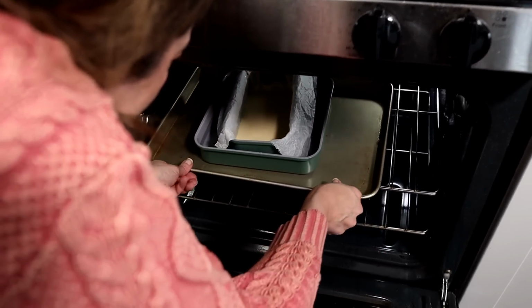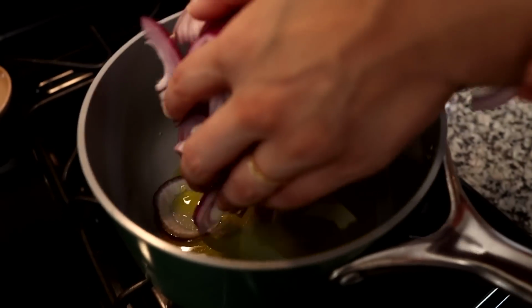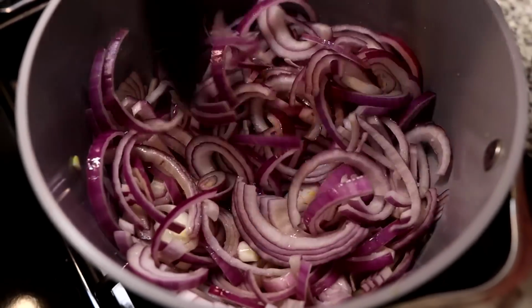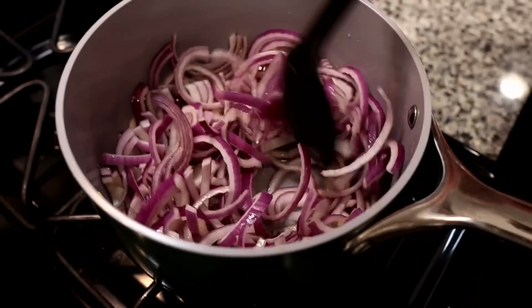And we're gonna get started with our other toppings, which are gonna be a red onion jam, and a bunch of spinach. To make the red onion jam that we always use, and we have it in our fridge all the time, you're just gonna take about 2 small onions or 1 large red onion. So I like to chop it up the long way, and we're just gonna throw it in the pan with some olive oil. We're gonna cook that down. This is gonna take a while, so just let it go for like 10 or 15 minutes and then check on it. Low heat.